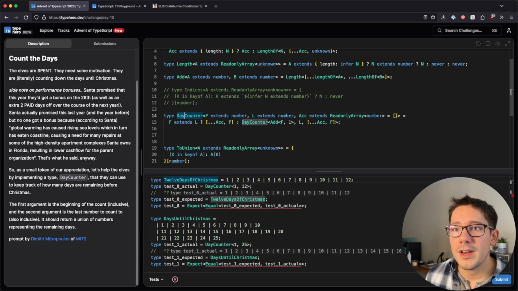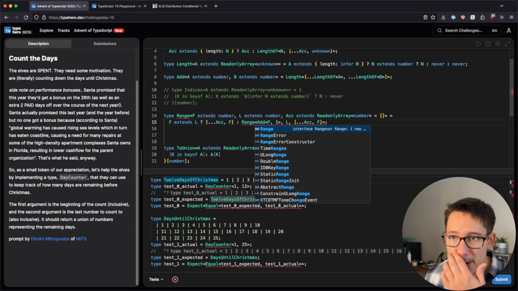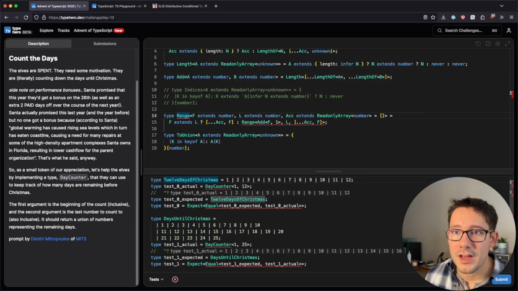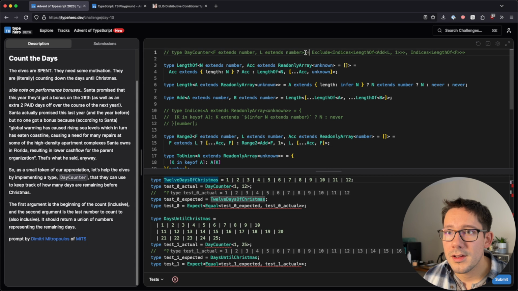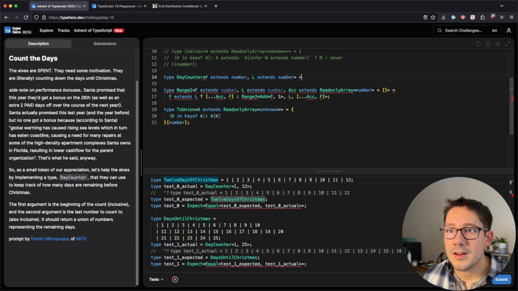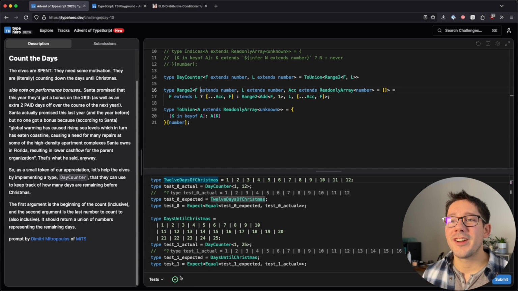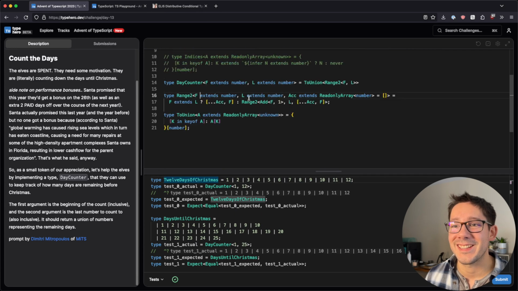And so now we're going to rename day counter to call this range, which is really what it is, a range utility. There's already a range type in here. Okay, we're going to call this range 2 because I am getting close to being brain fried. Let's copy our day counter one more time. And we're going to say this is toUnion on range 2 from F to L. Oh, look at that. Our tests are now passing. Amazing. We've completed day 13.